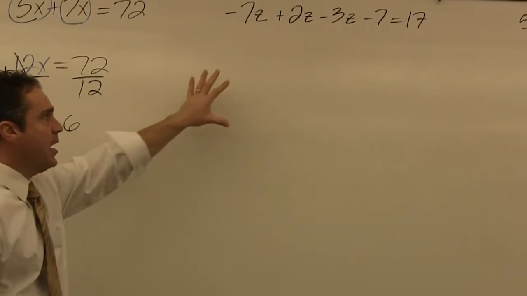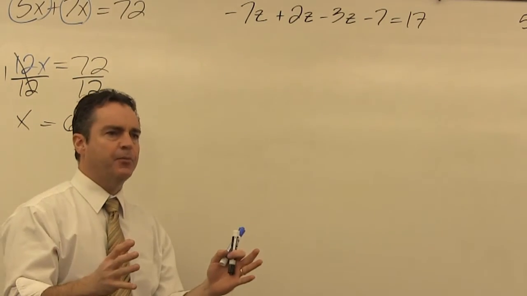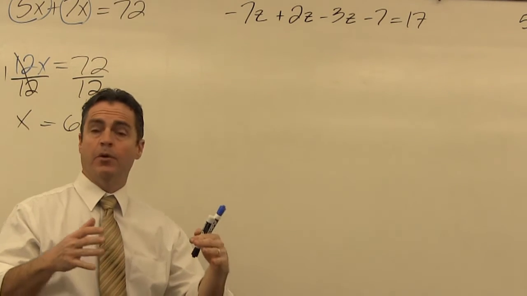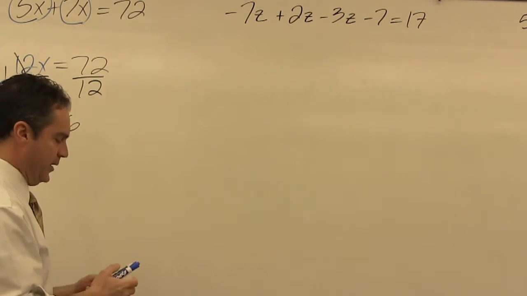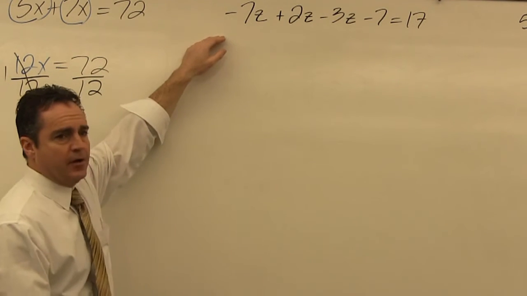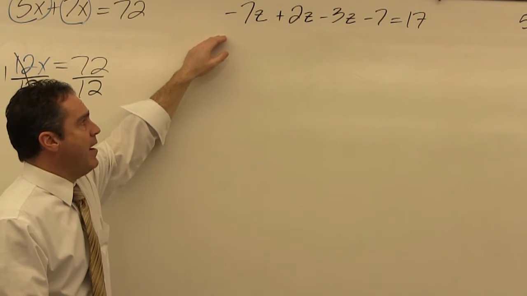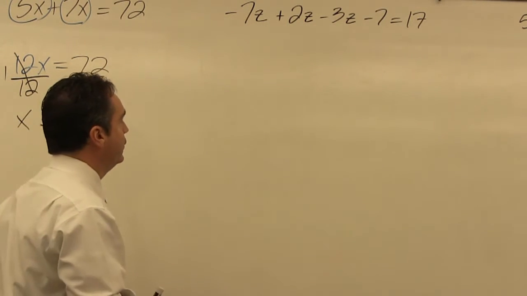Fantastic. Next problem. Okay, our goal again, we're trying to find simplicity. We're trying to clean this problem up and get to a point where we just have the addition and the multiplication principle steps left. We look at this problem up here. First question, do I have fractions? No, you do not. Do I have parentheses? Nope, you do not. Do you have like terms? Absolutely.